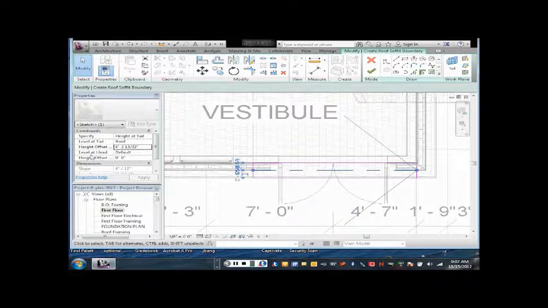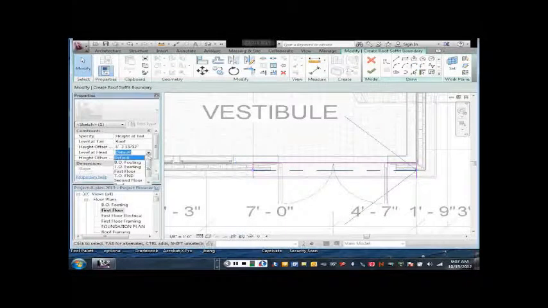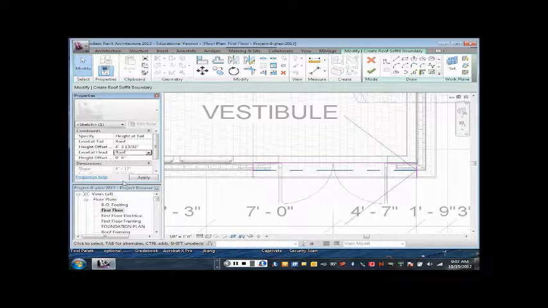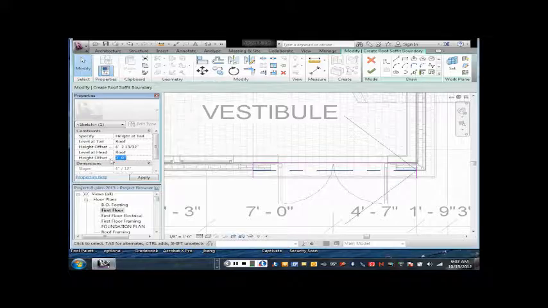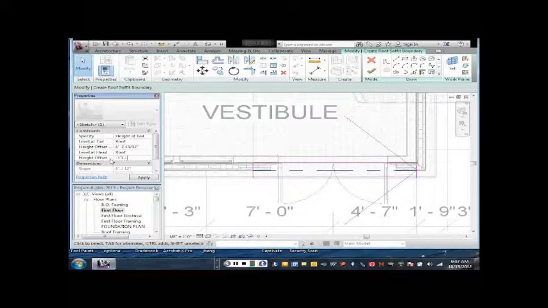Now I'll go check the level of the head, and that should be also from the roof, and the height offset should be down now from that level, a minus 3 foot 1 and 11/32.